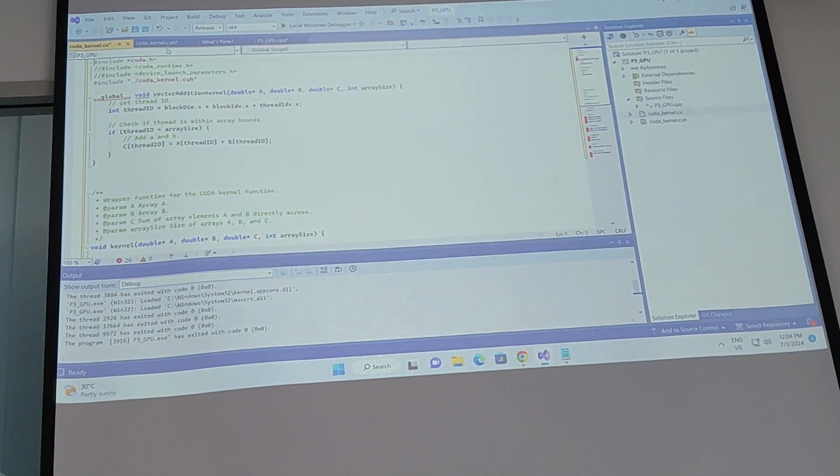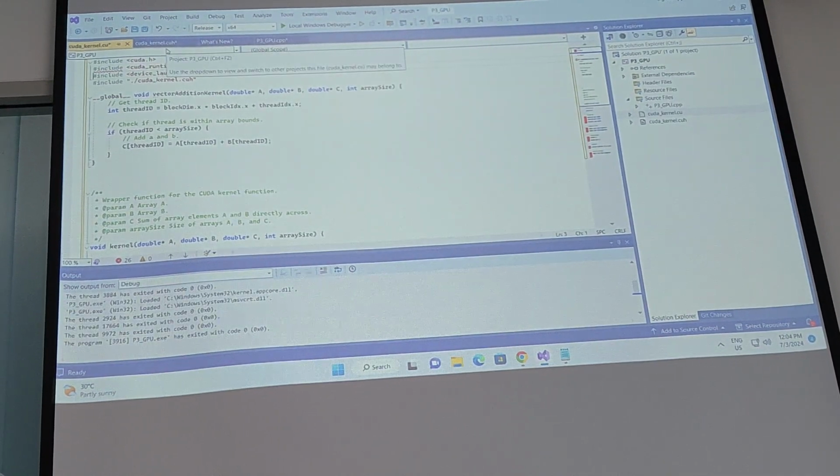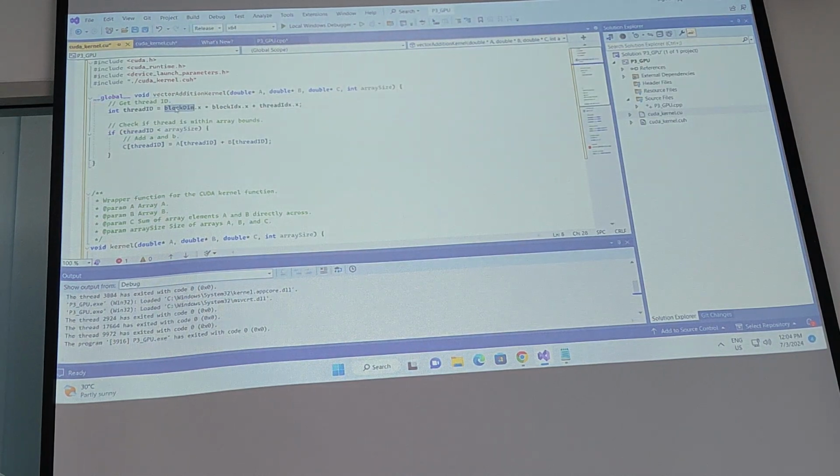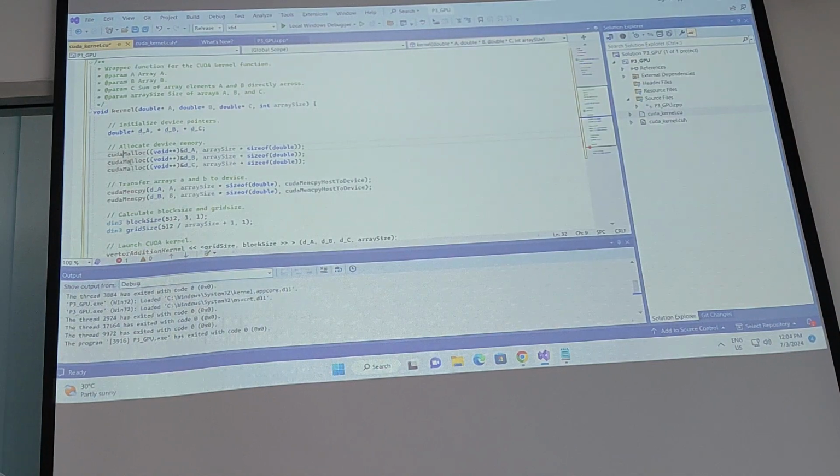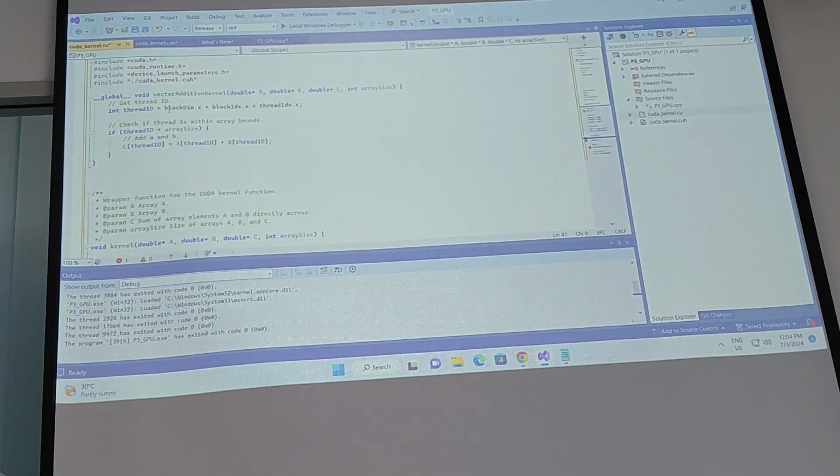So you have to add all these three. Then only the wavy lines disappear. So once you don't see any wavy line, it means that you have already included the correct header file.